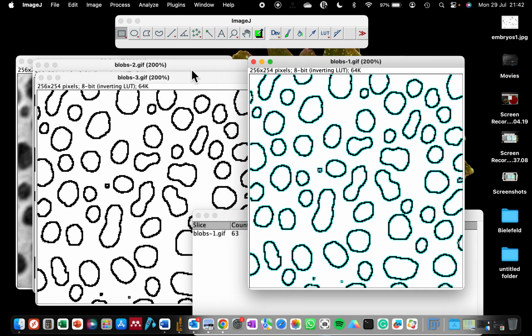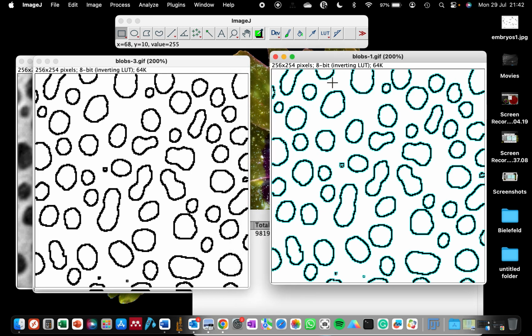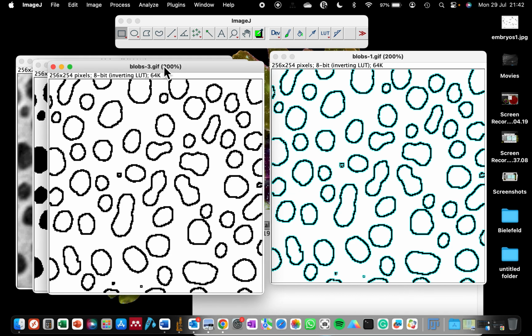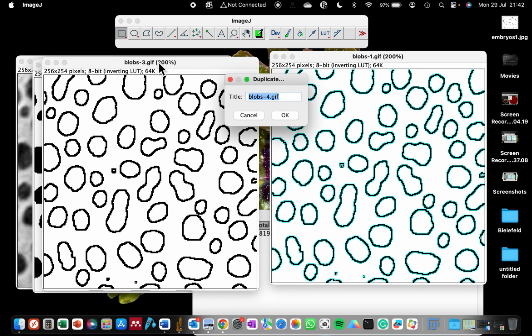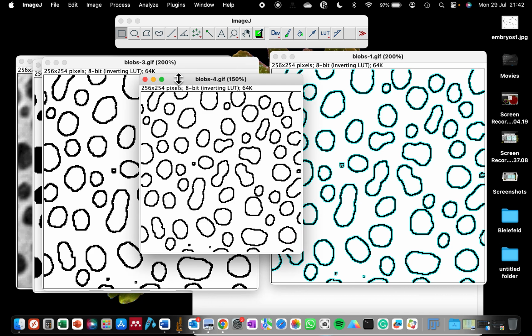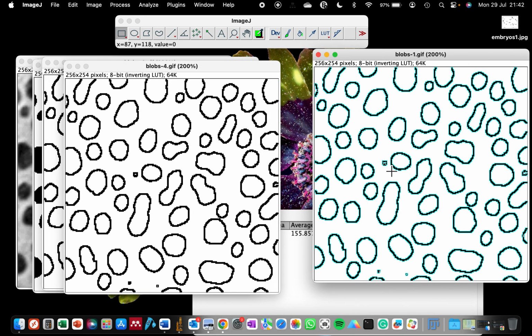So you can see, beside the one I duplicated earlier, that it has counted even the edges. But because you don't want that in your analysis, it's one of the reasons why I kept this duplicate. So what I would do now is actually to duplicate that also a bit, just for me to have something to work with. Okay, so this is the one where it has counted everything.